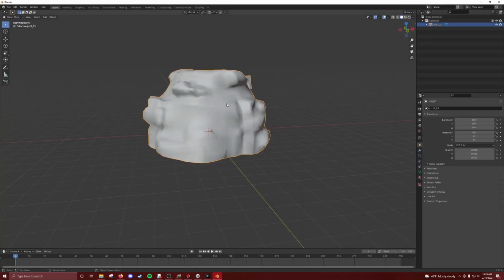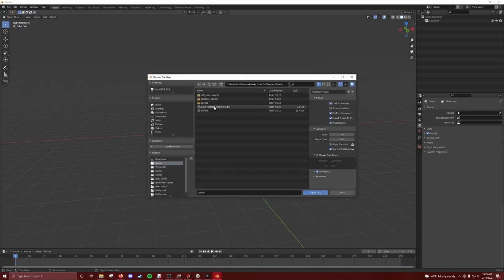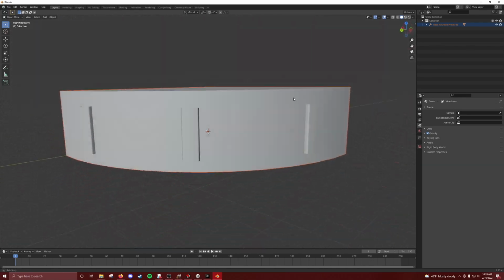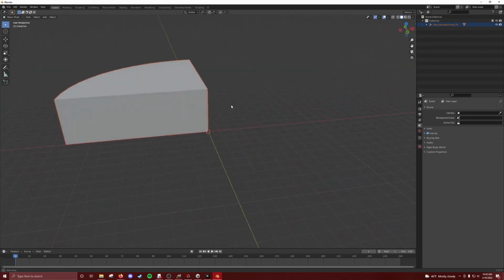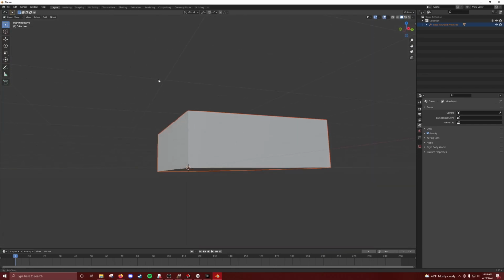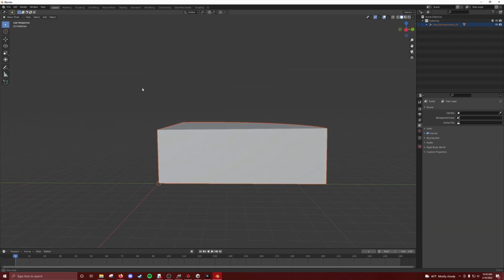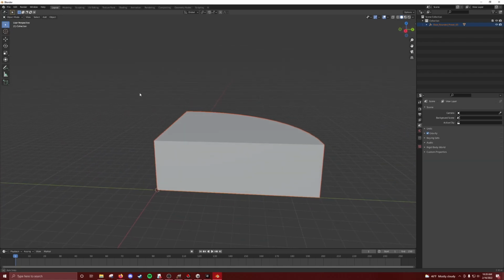So let's go back over to Blender here. We'll go ahead and delete this because we don't need it anymore. Now we're going to go import FBX and hit the base rounded preset here. Hey, look at that. That's the object that we wanted. So at this point, we're not going to export this as an OBJ file just yet. We have a couple things that we need to do first.